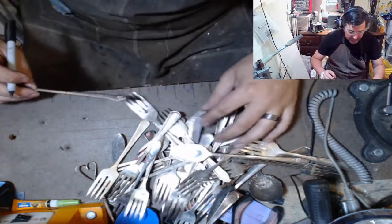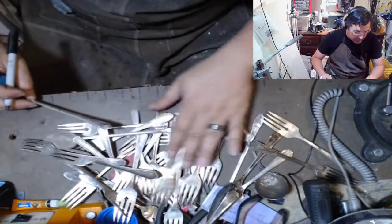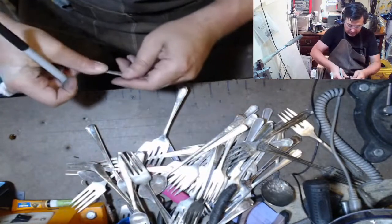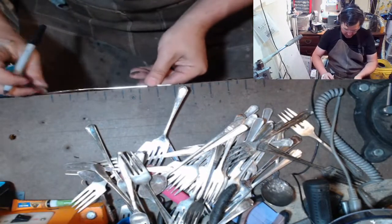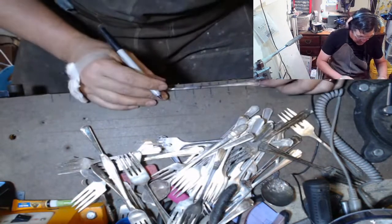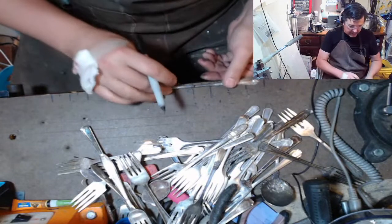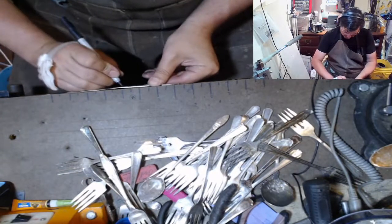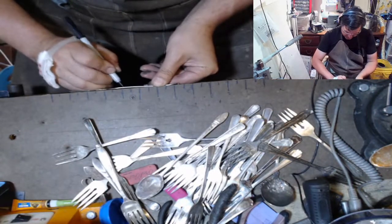Do I have another one of these? I don't see one. So I'm going to take this one off. And I'm going here, which is about just over 3.5 inches. This is going to let me spiral. So I'm going to put this one off to the side because that's the only one I think I'm going to spiral. It's such a nice pattern to not have one of each kind, each style.